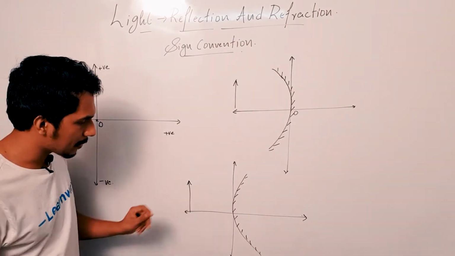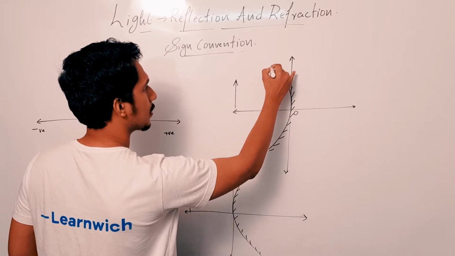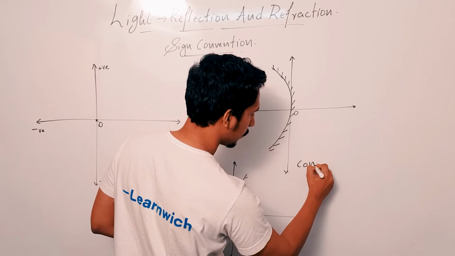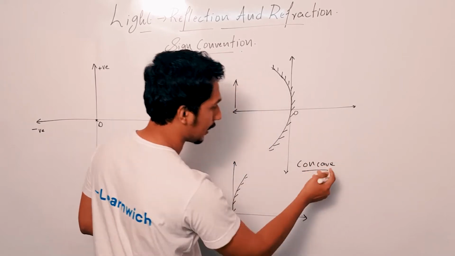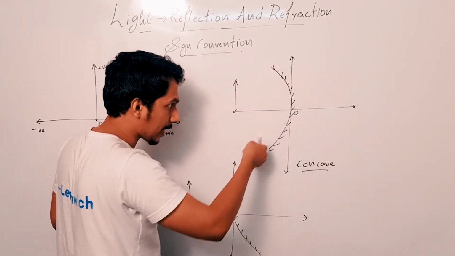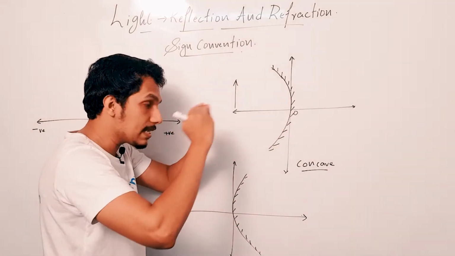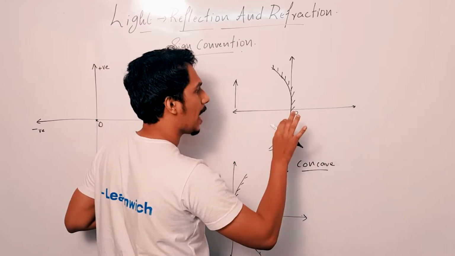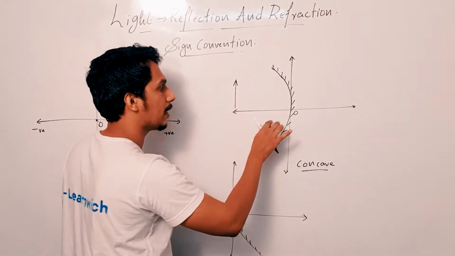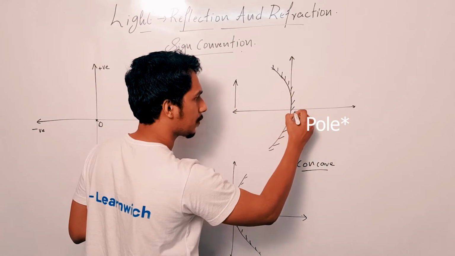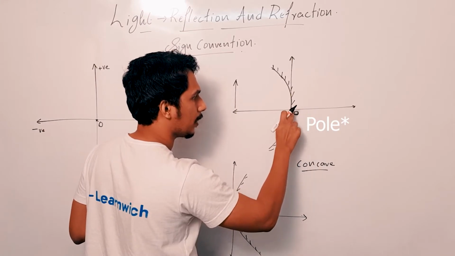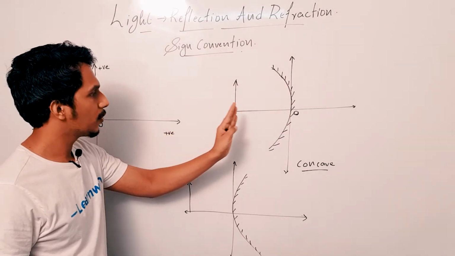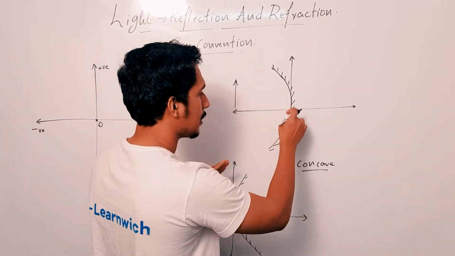When you place a mirror, let's say this is a concave mirror. How do you identify? It is the inside, just like a cave, that is towards the inside. The inside part of the mirror is reflecting. So this is a concave mirror, and I will make sure that it has its pole here. Here is O. Understood? So the position of the mirror is at the origin.